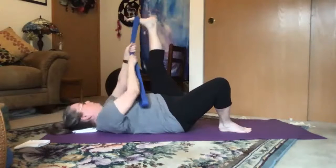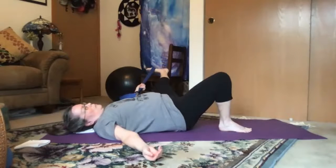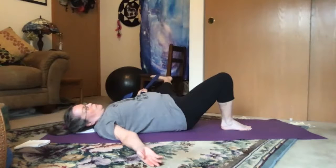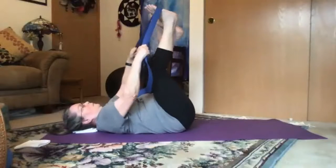And go ahead and move into leg stretch two. Drop your left leg out to the left. Keep your right hip on the floor. We're going to do it one more time. Come back to the right side. Leg stretch one and then two.